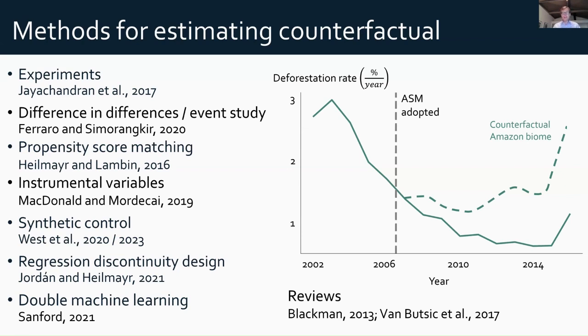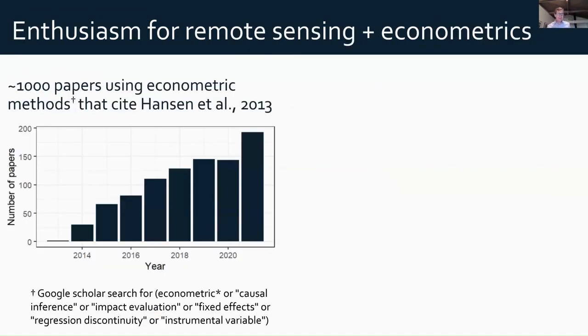and so that we can actually measure the impact of a conservation intervention. So there's all these resources, and they're increasingly being applied to remotely sensed data. So doing a quick scrape of Google Scholar about a year and a half ago, I found that we're now over 1,000 papers that cite the Hansen et al. data set. So this is a single remotely sensed data set of deforestation around the world.